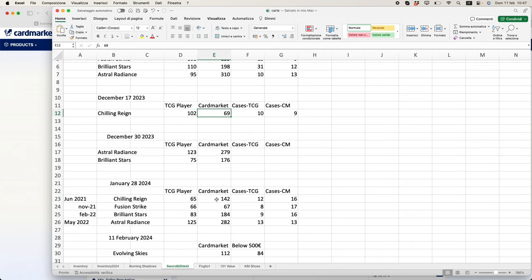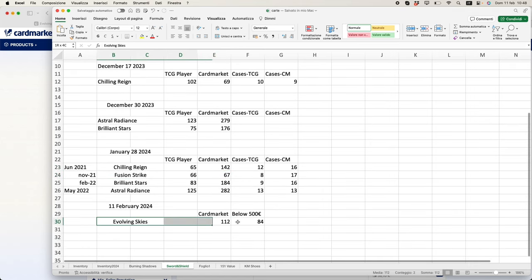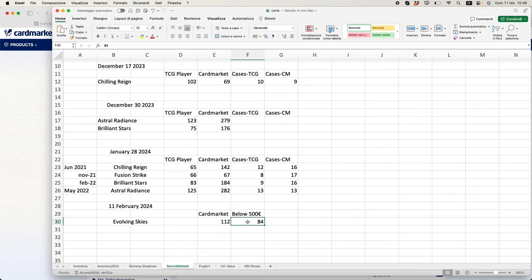Yes, it is a bit higher than in the US, but if you're familiar with the channel, you should already know that. If you're not, then I hope this brings you some informative data. In the EU, boxes tend to be a bit more expensive. There's a premium, usually around 10% more. The main point is Chilling has people that have been dumping it, so supply is right around the same as Chilling Fusion. But I think many could argue demand is much higher, which is why we see such a price tag.